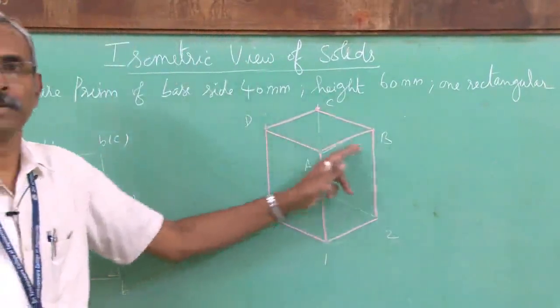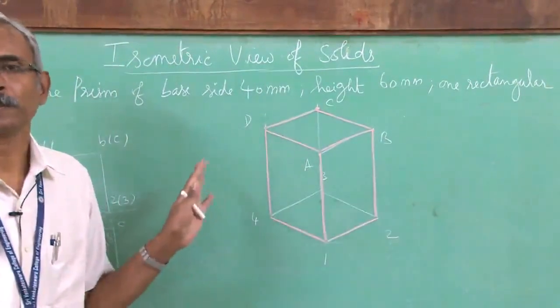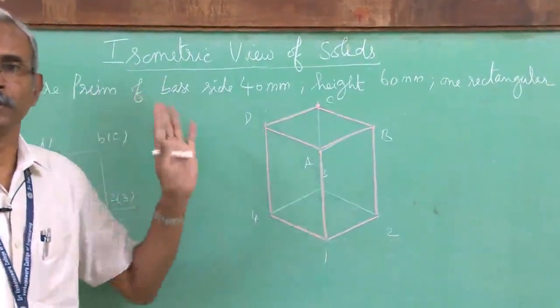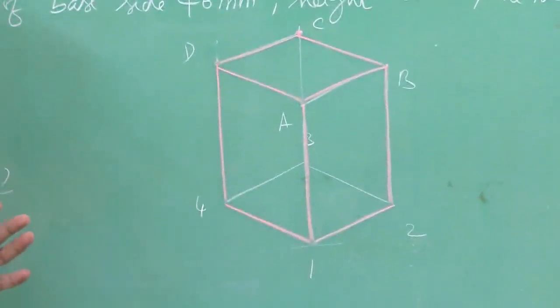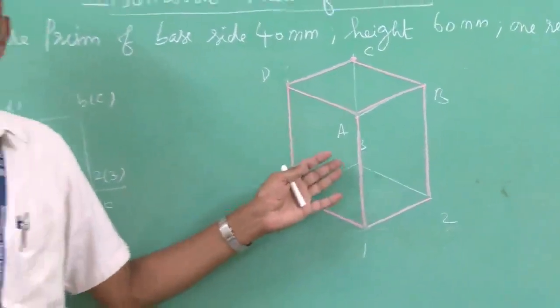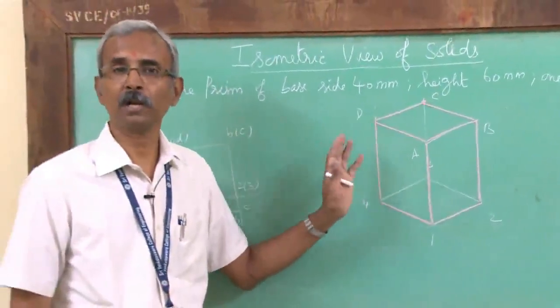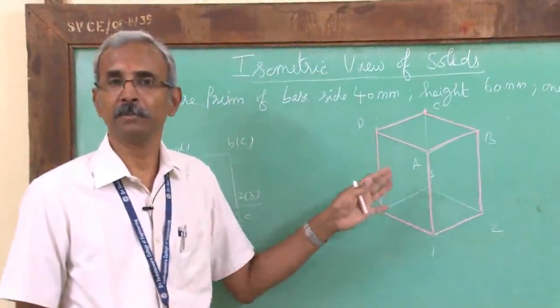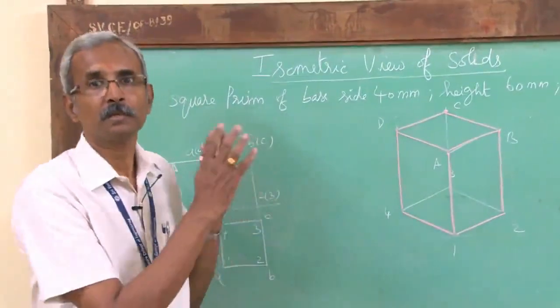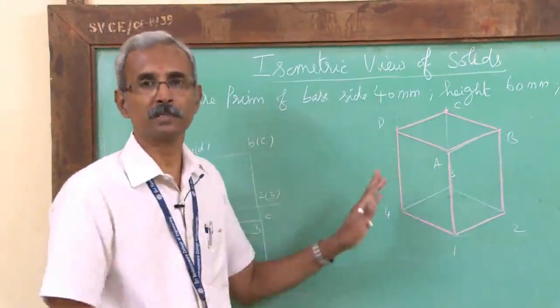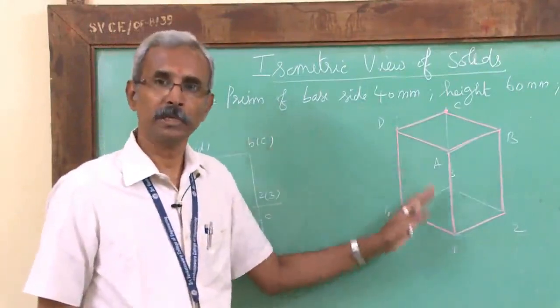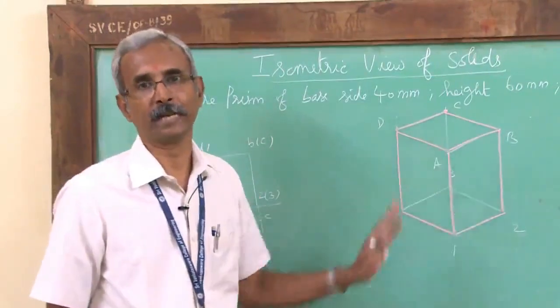So the one which is given in pink color is the final answer. If you compare this with the projection of solids, where we used to show the hidden lines and the visible lines separately, here in isometric view or isometric projection, we are not concerned about the hidden lines, because what we want is the 3D or pictorial representation of the object. So you need not explicitly show the hidden lines.